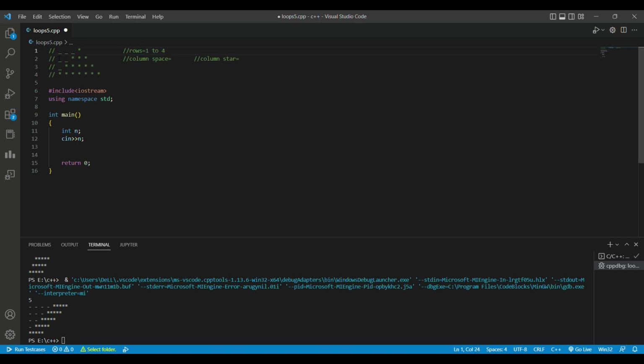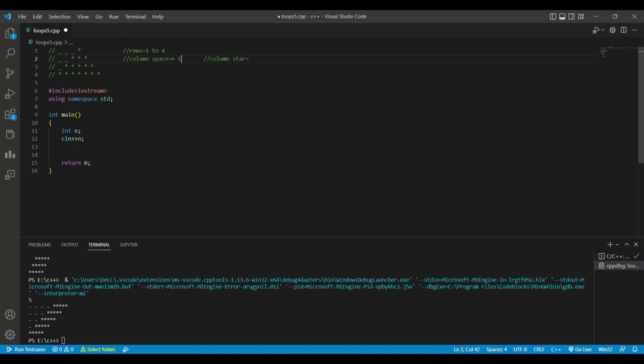So when we are in the first row we have 3 spaces, and when we move to the second row we have just 2 spaces, and then the third row contains just 1 space. So what is happening here is that the space is decremented by 1 in each row. So let's take n minus i.